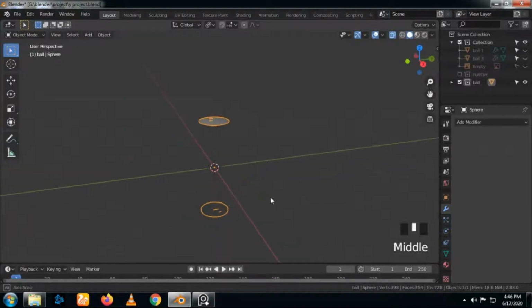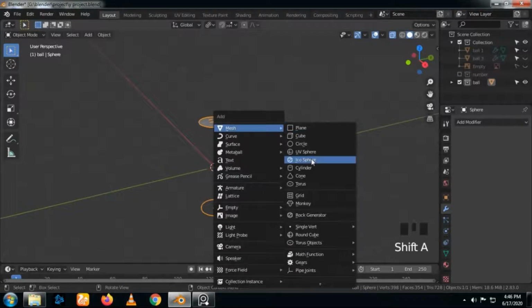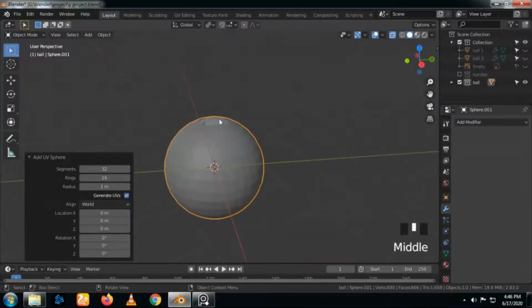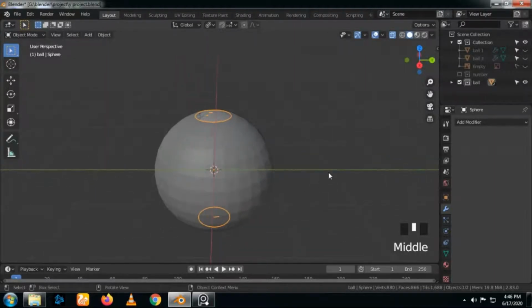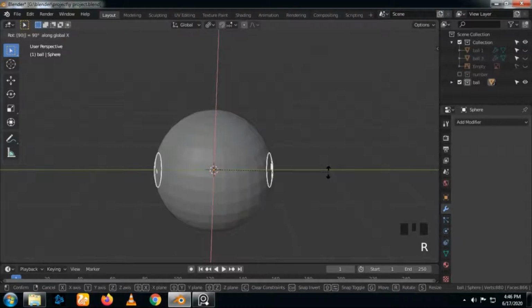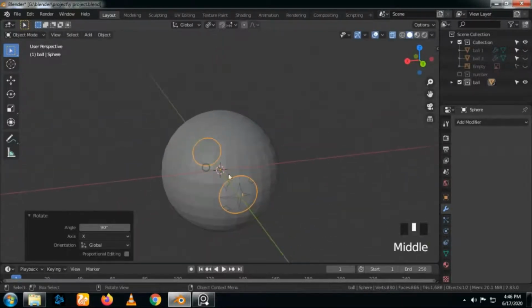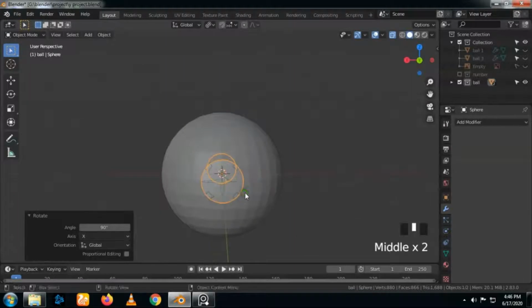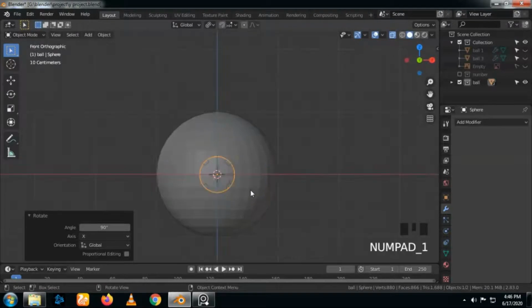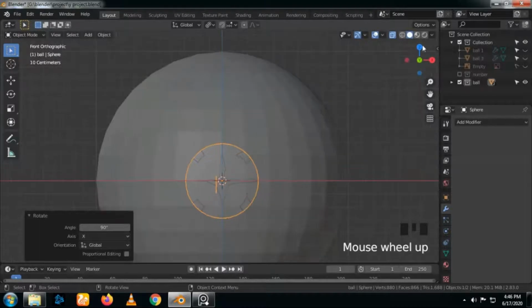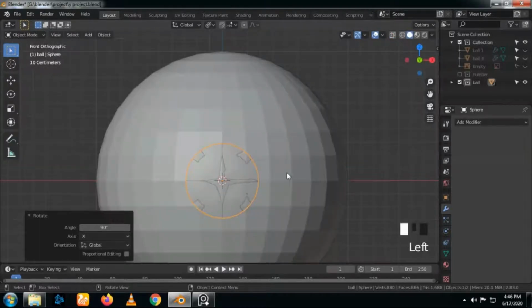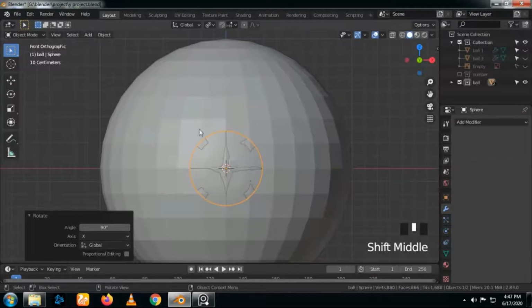Then I'm going to create another UV sphere in object mode. Then I'm going to take this part and rotate it on the x-axis 90 degrees. So as you can see, those are in the side. Then I am going to do the side view, front view, and I'm going to disable my X-ray mode so I can see it better, and I'm going to delete these four sided faces.